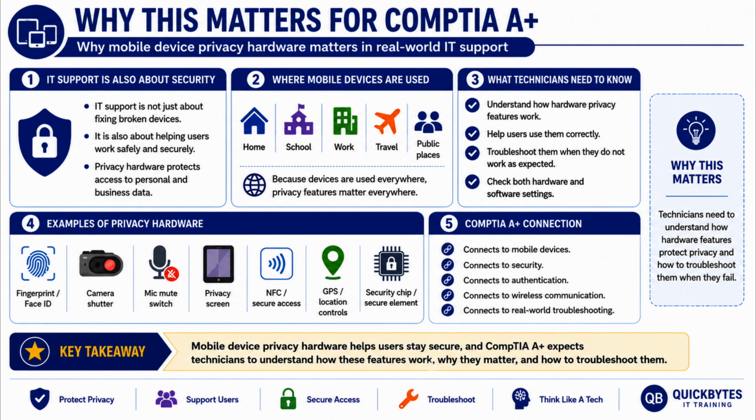Why this matters for CompTIA A+. So why does mobile device privacy hardware matter for CompTIA A+? Because IT support is not just about fixing broken devices. It is also about helping users work safely and securely. Mobile devices are used everywhere, at home, at school, at work, while traveling, and in public places. That means technicians need to understand how hardware features protect privacy and how to troubleshoot them when they do not work as expected. Privacy hardware connects directly to mobile devices, security, authentication, wireless communication, and real-world troubleshooting.